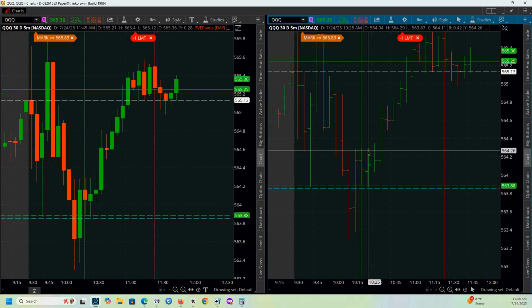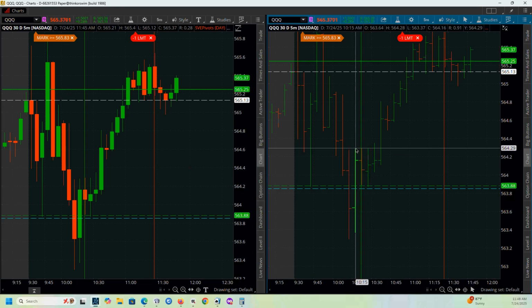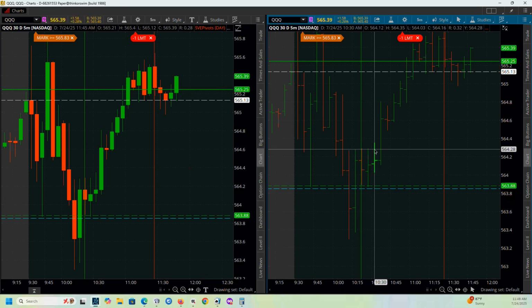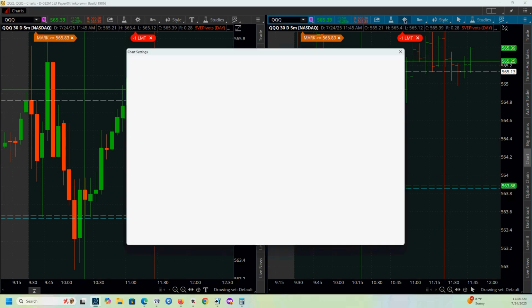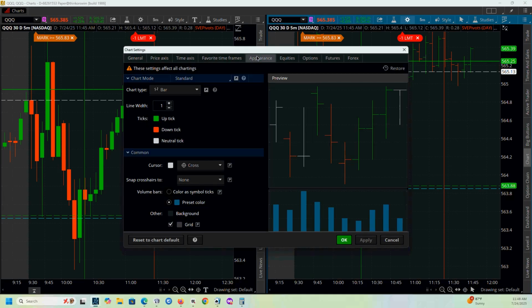A lot of people, when they're using bar charts, like it to clear the high of this little range that it was making. So they may not have gotten into this trade until this point. They got to clear above there or maybe this point. But still, there was plenty of room for them to make money with this thing continuing going up right there. So let's go ahead and take a quick look at another one. Let's see what's next. Appearance.